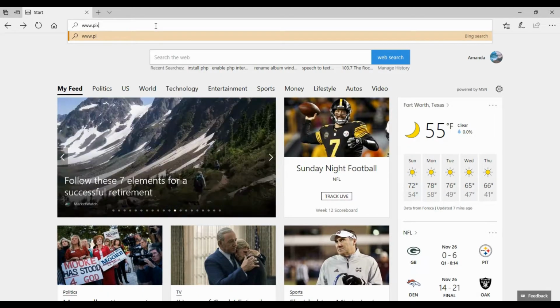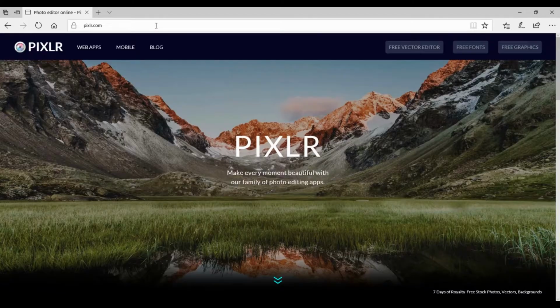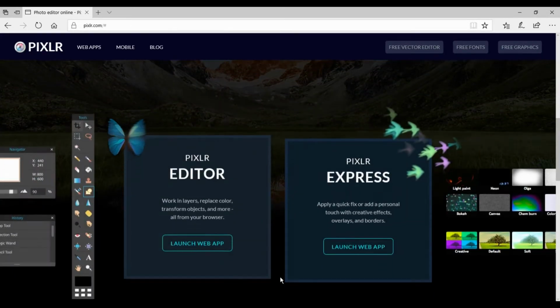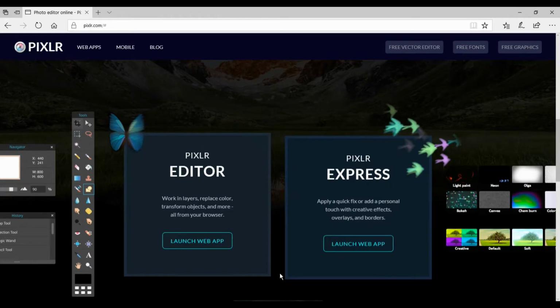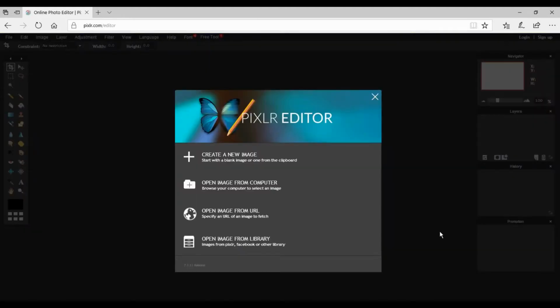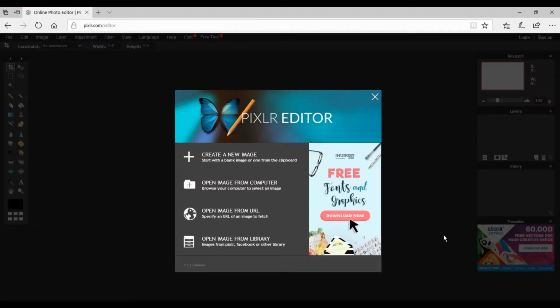Go to www.pixlr.com and click on the Pixlr editor. Choose one of the options. For this demo, I will use an image that has been saved to my computer.